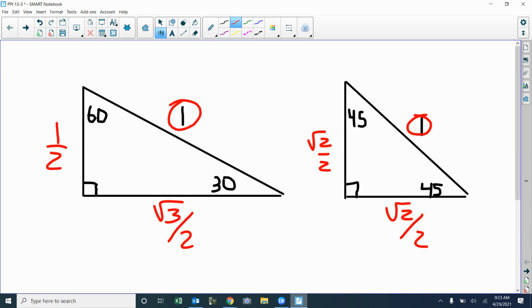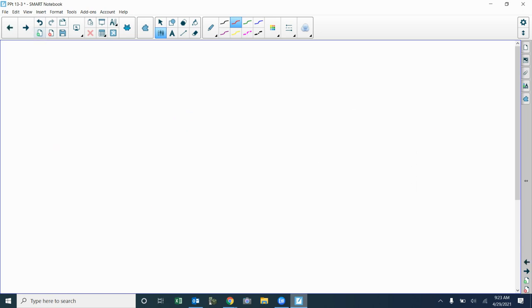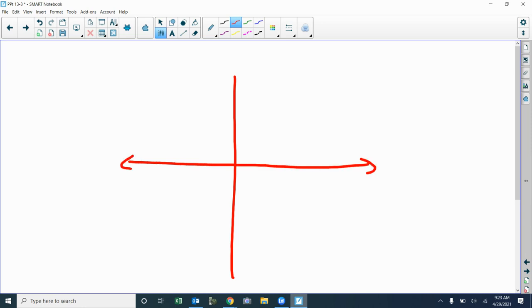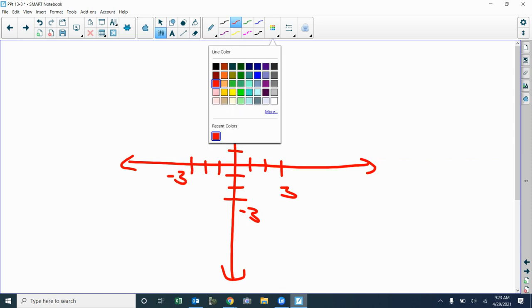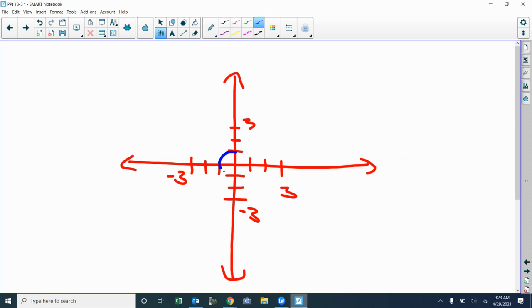So as we review from yesterday a little bit, I want to start by writing out a nice little Cartesian coordinate system. 1, 2, 3, 1, 2, 3, 1, 2, 3. It'd be -3, of course. 1, 2, 3. This would be negative. I'm going to draw a little circle in there. And we have 4 points that I want to talk about. Those 4 points right there.